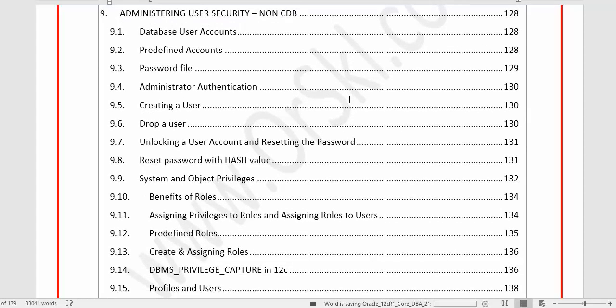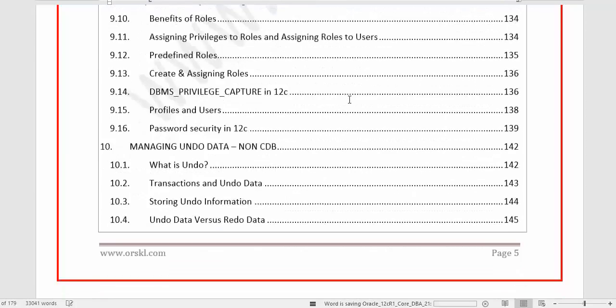And then administering users, definitely this is one of the important sections, because when an application wants to connect to the Oracle database, it needs to have a user created, a password, and the permissions on the Oracle database should also be limited. So we understood the different ways to create a user, give him a password, give him specific privileges in the form of roles, like system privileges, object privileges, etc. All that we have discussed a lot in chapter number 9.